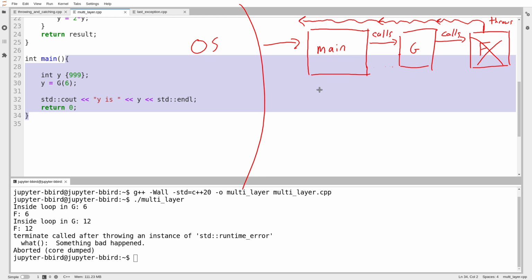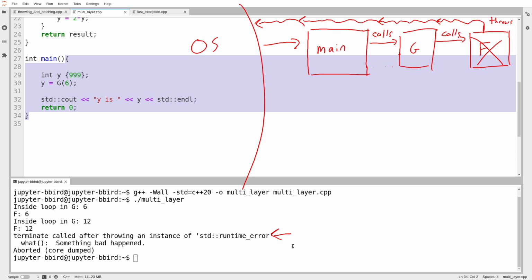Now, those of you taking 116, some of you are actually probably taking a course where you talk about how operating systems and programs work at a low level. So, of course, in architecture, for example, you might know more about what's going on here. But fundamentally, somebody called main originally, and they are responsible for what happens when main returns. So if an exception leaves main, it makes its way back to the operating system or whatever is outside of main, and then it's stopped there. And that is who generates this message.